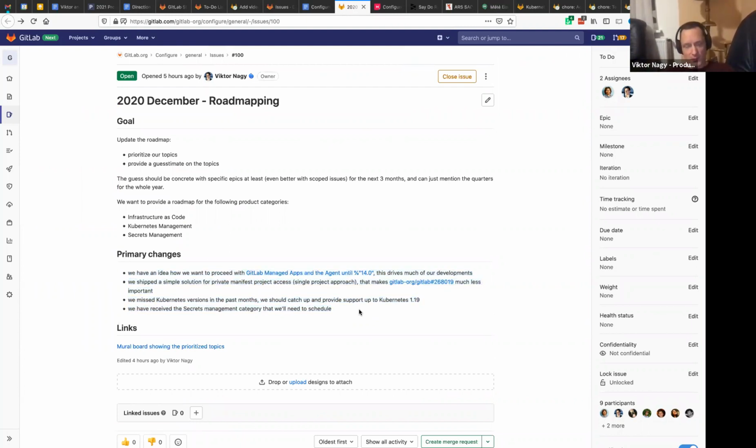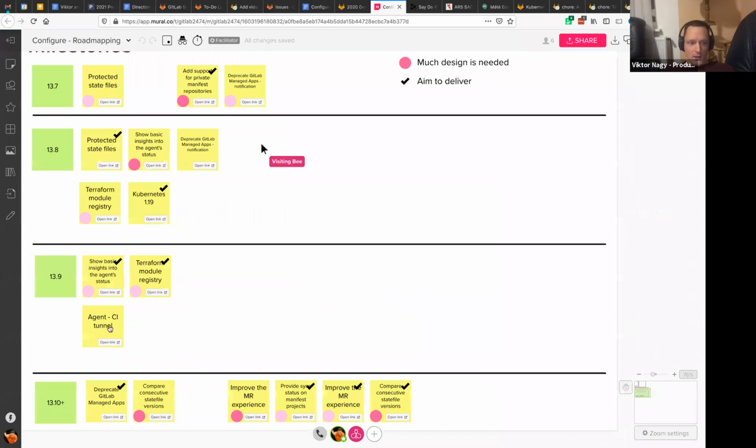I started a discussion yesterday with Mikhail, and that's where I started to do all of this. The biggest motivation is our last week's discussion around the GitLab managed apps. I would say we see a clear direction now for what we want with GitLab managed apps, and where we want to get with the agent, which means it's clear that having the tunnel moving forward is important. What are the prerequisites of the agent tunnel?